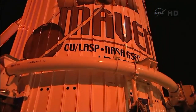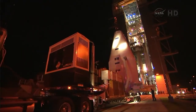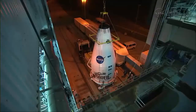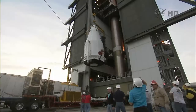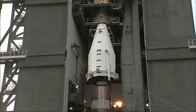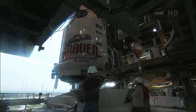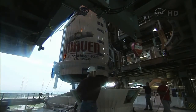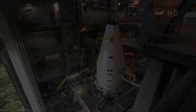It arrived early in the morning, around 3:30 in the morning, and we just sat and waited for daylight. The operation was moved about an hour earlier than normal so we could avoid some higher winds that were scheduled to occur later in that morning. Here it is, you can see getting ready to lift. It's first light around 7 a.m. in the morning, and the encapsulated spacecraft is being lifted here on top of the already stacked Atlas and Centaur, which were already in place in the vertical integration facility. This operation takes almost a full day for the team to carefully set the encapsulated payload and fairing down onto the rocket.